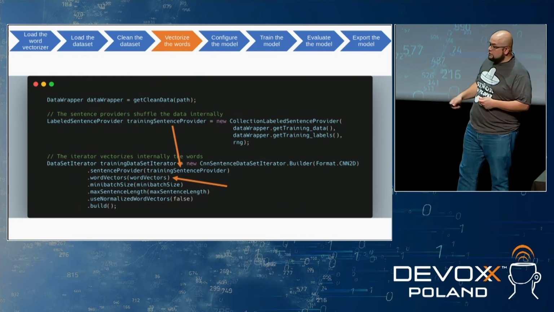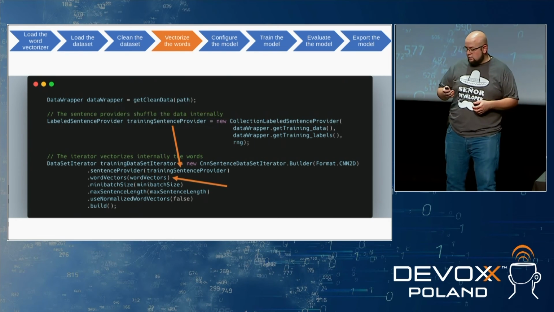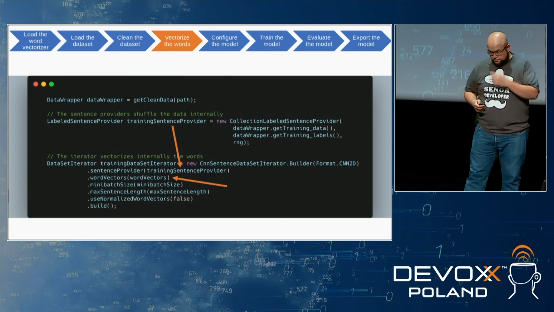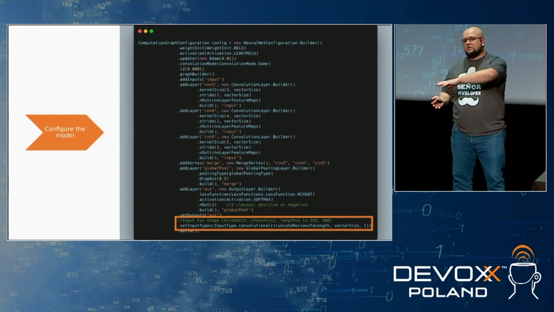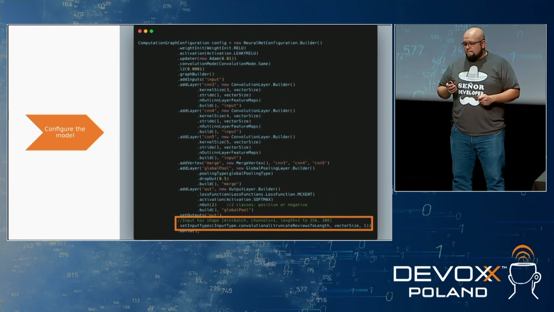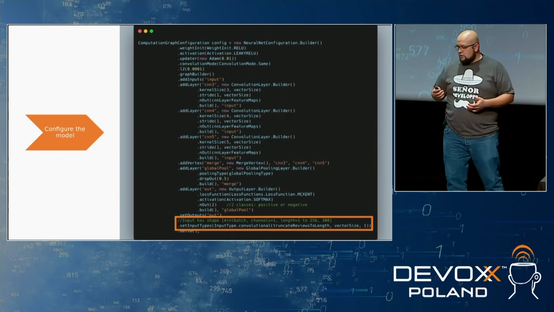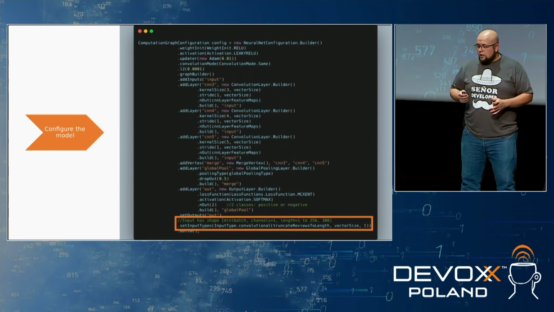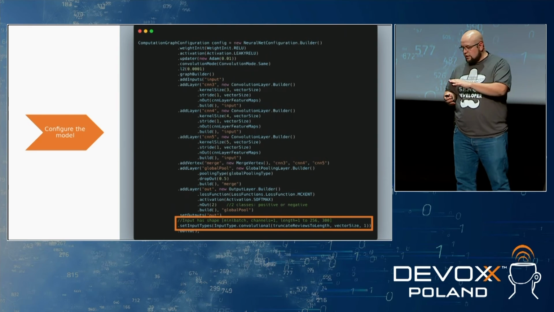And here you can see that we got the training data and the label. So after that, we need to configure the model. I took this configuration from the Deeplearning4j examples, as I said, and they took it from a scientific paper. It is not that easy to come up with this kind of configuration. So in this case, we will just focus on the input and the output.